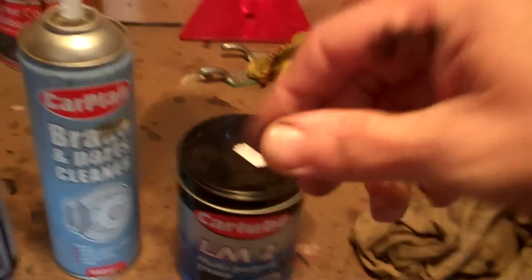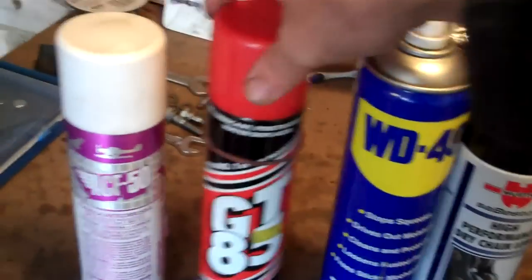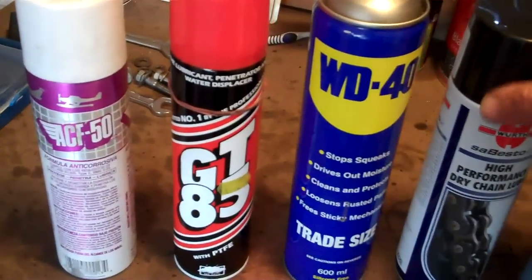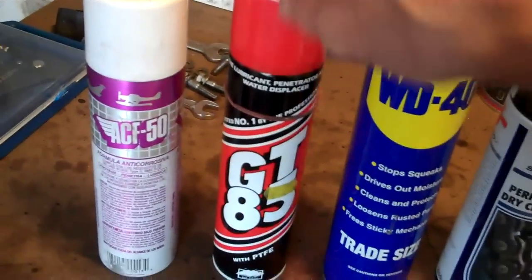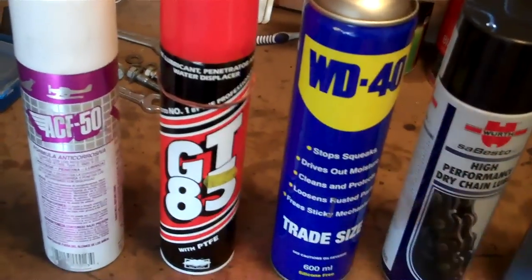Grease, excellent. Just a dab of grease on the bolt ends, all the exposed bits and bolts. Rat bikes don't really matter, but if you've got a nice shiny bike, then obviously little bolt heads, things that are exposed, just keep them greased up. So grease, brake cleaner, chain lube, WD-40, GT85. Really, they're quite closely related, but there are preferences. I have a preference for this stuff for my fork sliders because it dries away better and it leaves a nice oily residue. That tends to run down the forks.